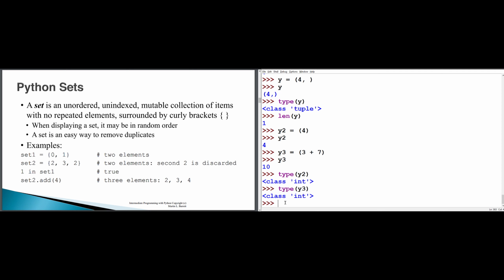So that's tuple. A set is an unordered collection of items with no repeated values. All of the items in a set are guaranteed to be unique.